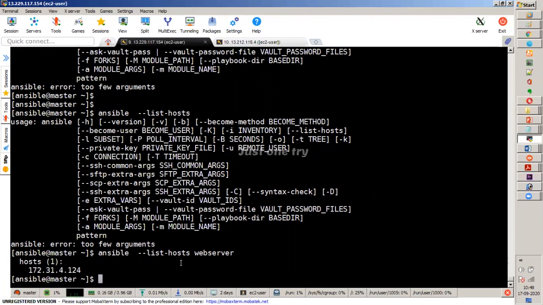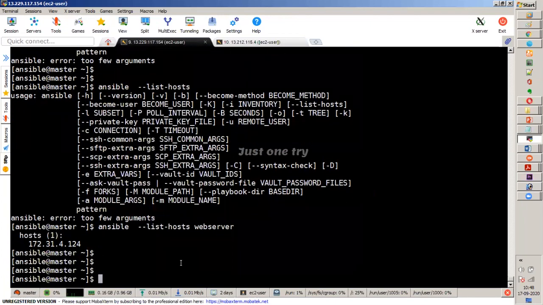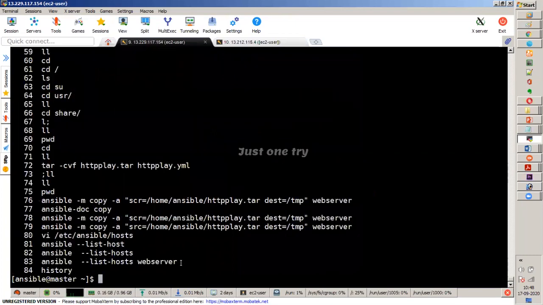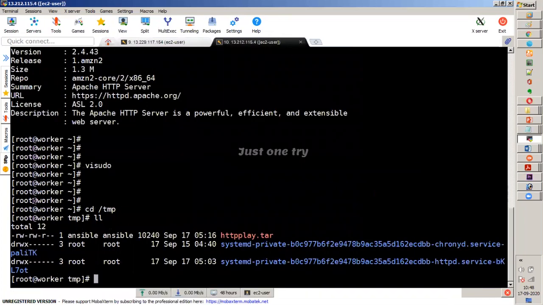No, sir, actually my question is, can you show the command you executed? This web server is the host name of worker one, right? Yes, the host name here is different now. Host name is worker. Let's say I give a name for that particular server, not only the one, under this, how many workers?